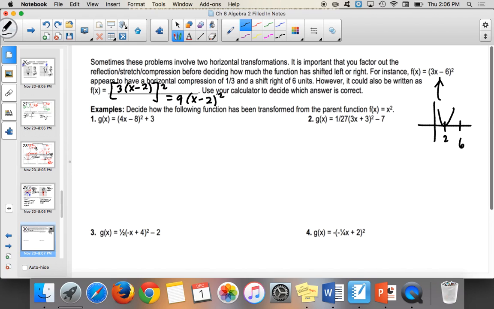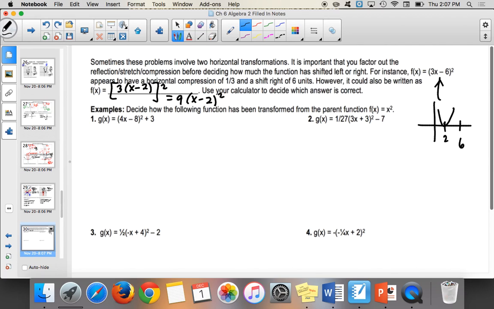So this horizontal compression of 1/3, you can write it as a horizontal compression of 1/3, but I could also write it as a vertical what? Stretch of 9. They're exactly the same thing. The numbers are just different, right? So think about it. If I have horizontal compression by 1/3, that means I'm bringing it in. Well, what happens with a stretch? It gets stretched out, right? They're both really skinny parabolas, right? So they're kind of the same, but the numbers are different. So a horizontal compression is the same as a vertical stretch, just they're not by the same number. Okay, so it's kind of weird. All right, and then that shows you that it would just shift to the right too.